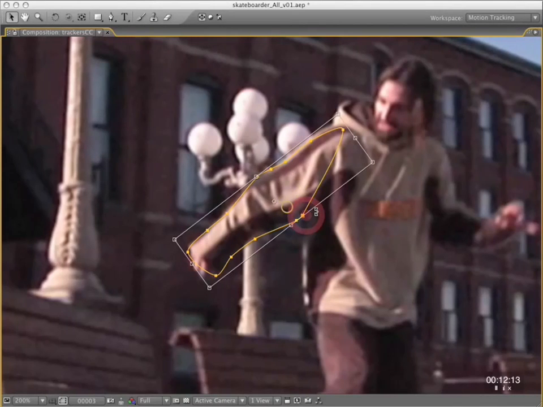That's what this symbol is, by the way, the double bullseye there. That means that I've double-clicked. And down here it looks okay, and up here it seems to be off a little bit, so I'm going to move my anchor point down to here and pivot the whole thing.